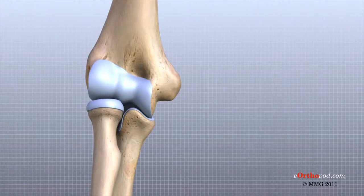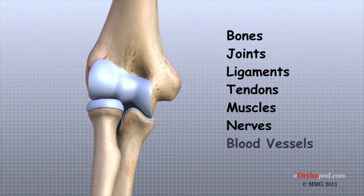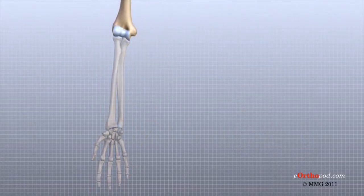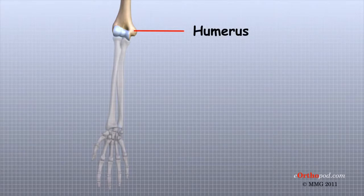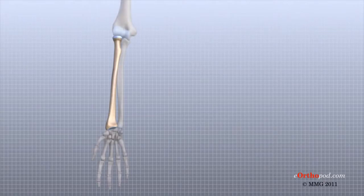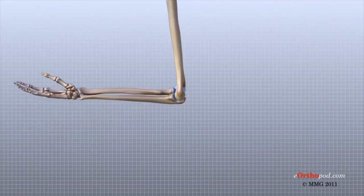The important structures of the elbow can be divided into several categories. These include bones, joints, ligaments, tendons, muscles, nerves, and blood vessels. The bones of the elbow include the humerus, or the upper arm bone, the ulna, the larger bone of the forearm on the opposite side of the thumb, and the radius, the smaller bone of the forearm on the same side as the thumb. The elbow itself is essentially a hinge joint, meaning it bends and straightens like a hinge.